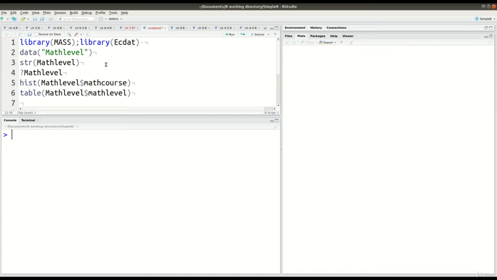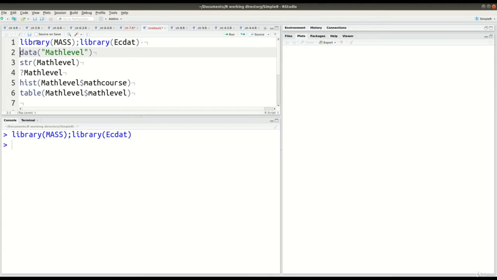So I'm in R, and what we're going to do here is use something called the mathlevel data set. It's from the Quadratic library. Basically, we're going to try to predict somebody's gender based on the type of classes they took and also some scores on some tests that they took as a university student. So in line 1, we just have the two libraries that we're going to need, packages I guess you can call them as well. The MASS library has our QDA function in it and also our LDA function for quadratic and linear discriminant analysis, and the Quadratic package or library has our data set.